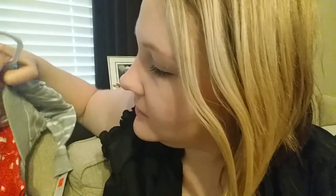This is just going to be like a haul kind of video day. These clothes were from my dad and stepmom, but they were so cute I had to show you guys. So they got him this. It says, one cutie little cub, and it's got a hoodie. It's got little pants and a onesie. They got him that in 6 months, which will be good for the winter. Then this is in 9 months. He'll probably be fitting this in February when it's coldest, or maybe even earlier if he grows fast.